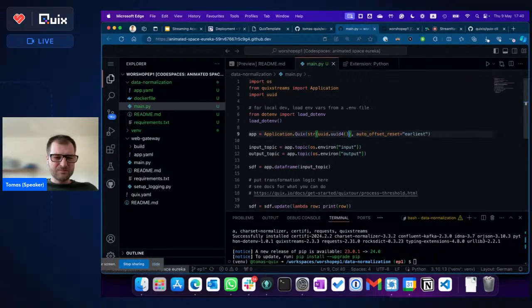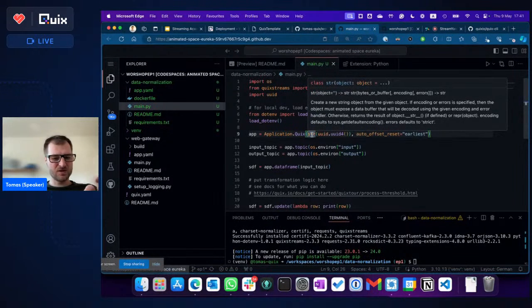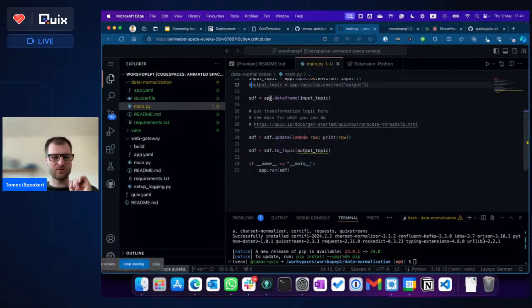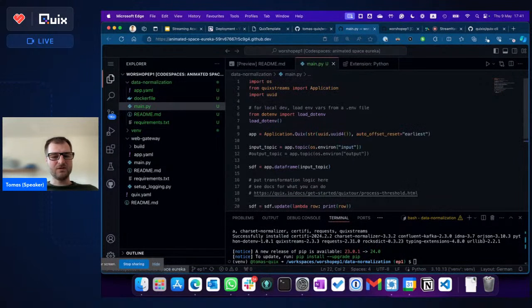Because unlike in production, where I want to resume where I left off, here I don't want to work with data that are changing constantly. I want to work with static data. And this is exactly what a combination of a randomly generated consumer group and earliest offset reset will give me. And then I would comment out an output topic. Cool. So now this is ready.